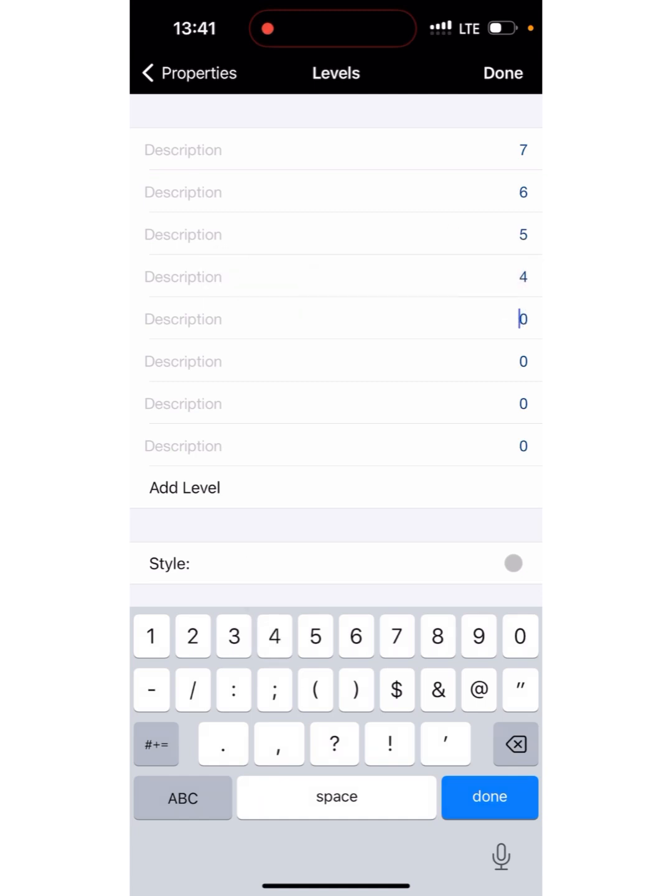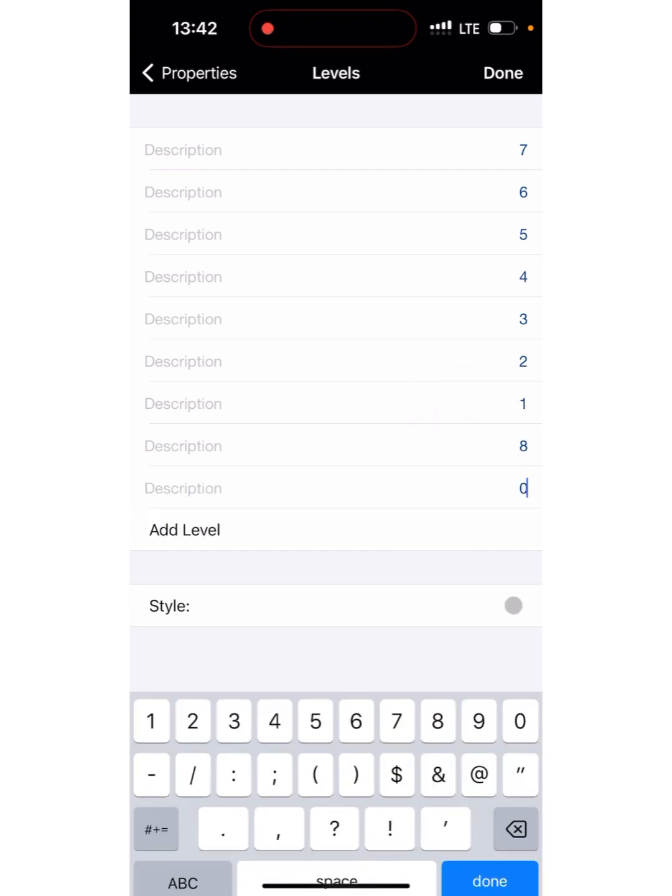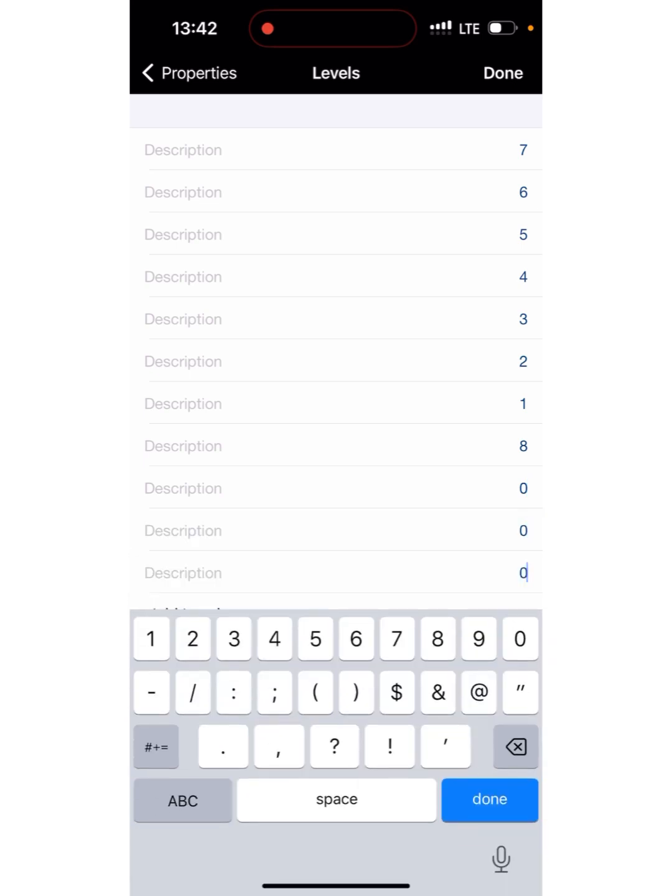The other one is gonna be level 3. The other one is gonna be level 2. The other one is gonna be level 1, sorry, and the other one is gonna be level 8. We're still gonna add more levels, guys.